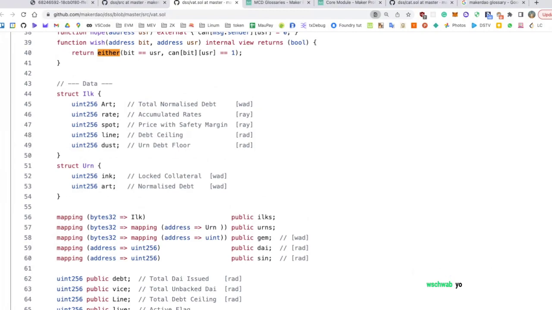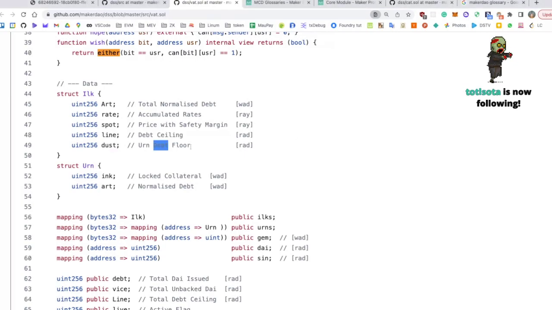Let's say an ETH vault to mint DAI. I believe there are a few different ones that you can do. Yeah, like ETH A, ETH B. Exactly. So you're saying maybe it's even more than one ilk per collateral type. I hear you. I'm guessing that's sort of what we're getting to here.